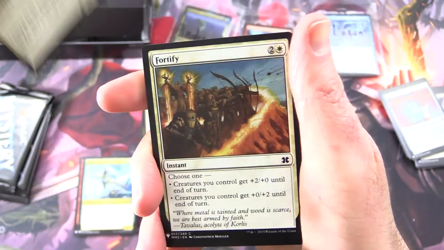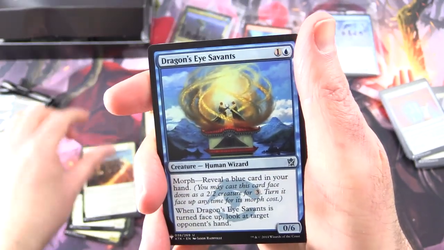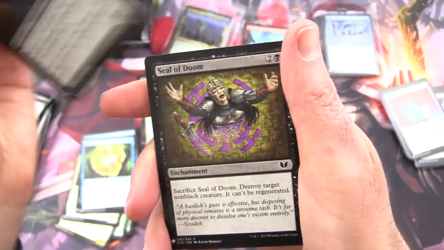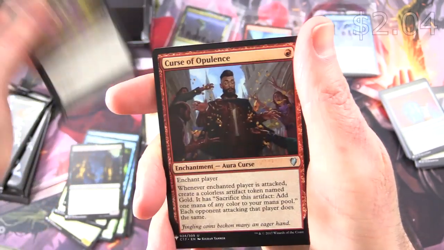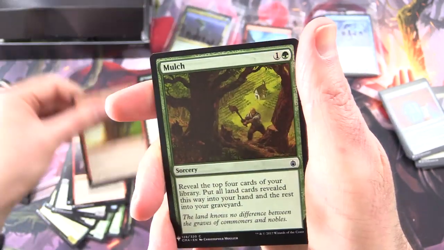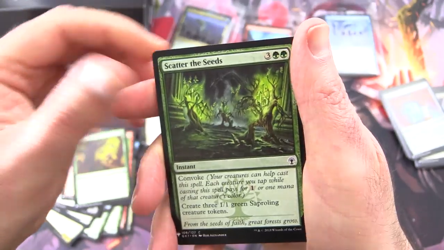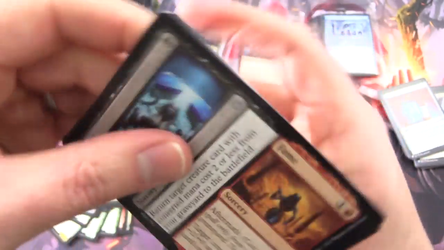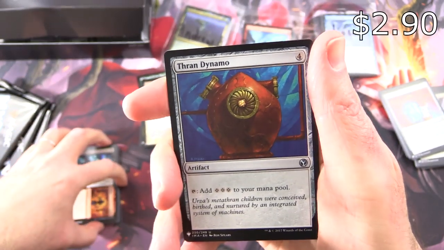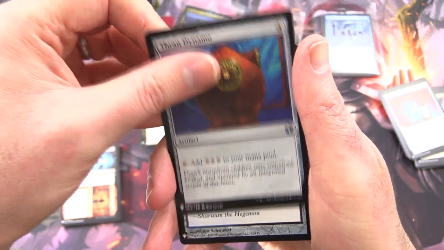We have Prowling Caracal, Fortify, Dragon's Eye Savants, Portent, Stromkirk Patrol, Seal of Doom, Curse of Opulence, Dragon Breath, Mulch, Scatter the Seeds, Claim to Fame. That was from Hour of Devastation. Thran Dynamo. There is a tasty pull indeed.